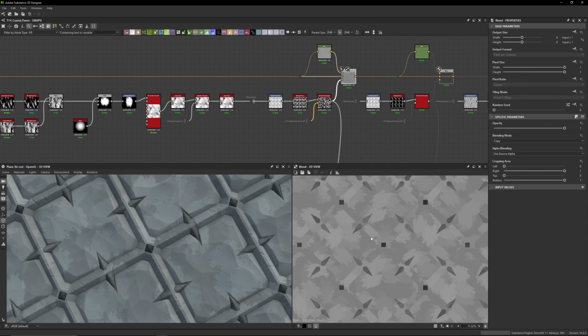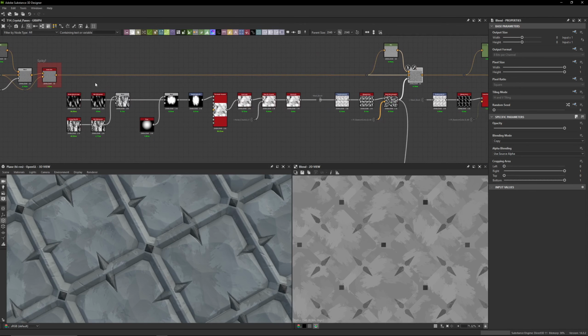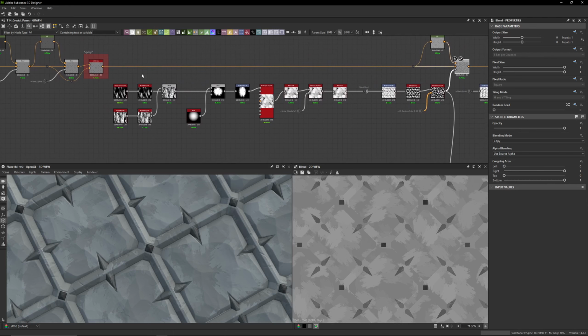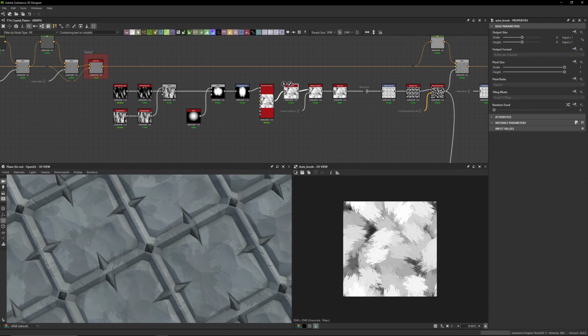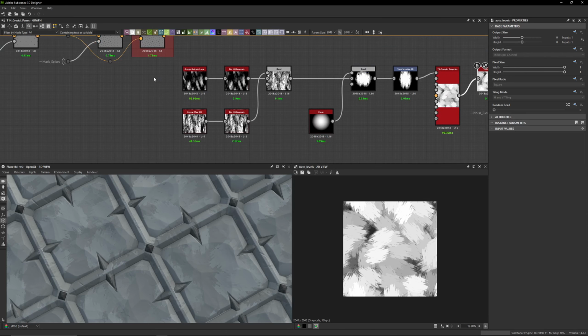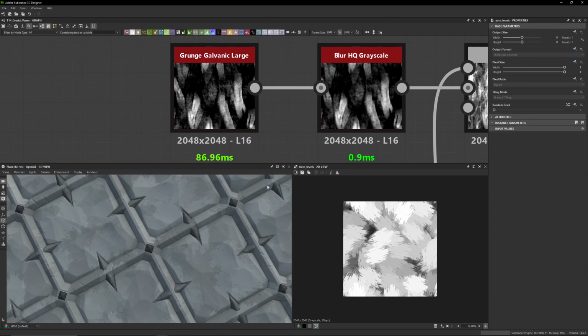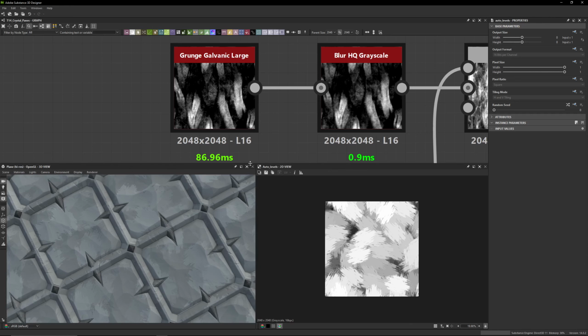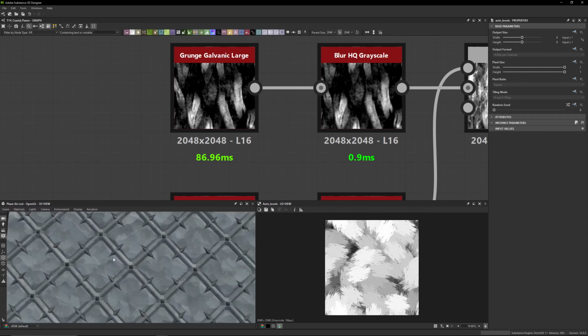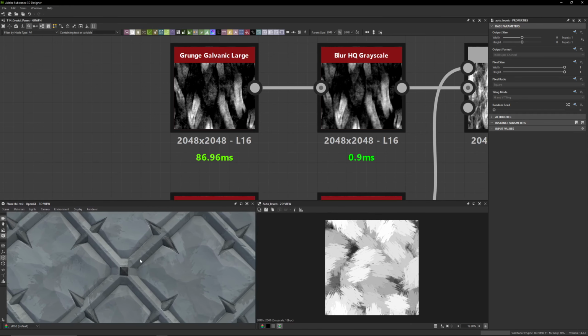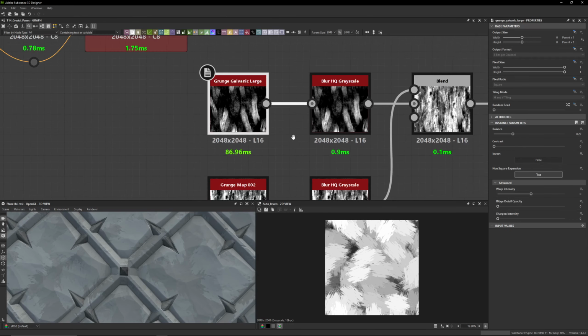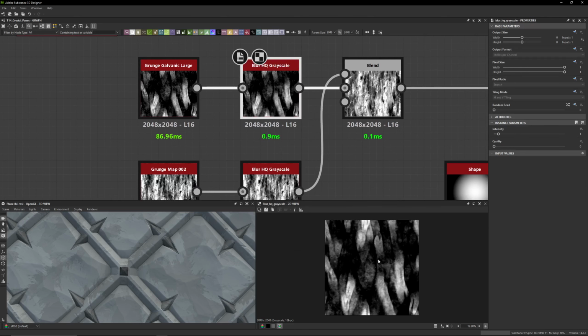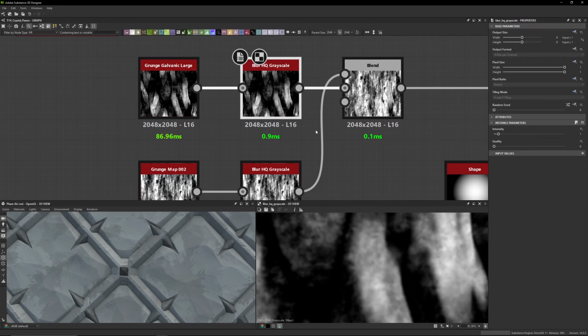Now here, so we start adding some texture, I guess, to our base color. So what I did, I created just like a very simple, quick brush-like noise, as you can see here. And to do that, I started with a Grunge Galvanic Large. Let me just make some space here. Keep this zoomed in so we can see what's happening. You can see the settings here, and then I blurred it a little bit. So we went from that to this.